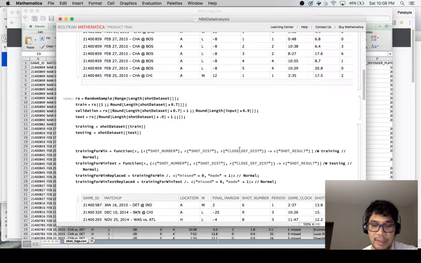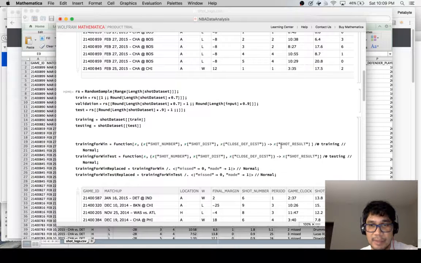The shot number is, if a player shot 10 times in the game, the incremental number that counts the number of shots he took during the game. This is just mapping these values to the shot result for the training portion. I just did it again for the test portion.